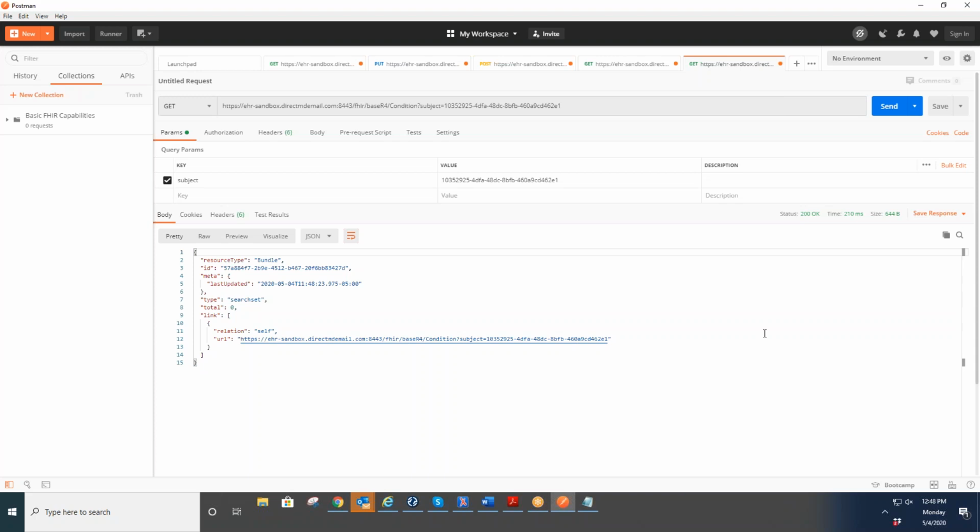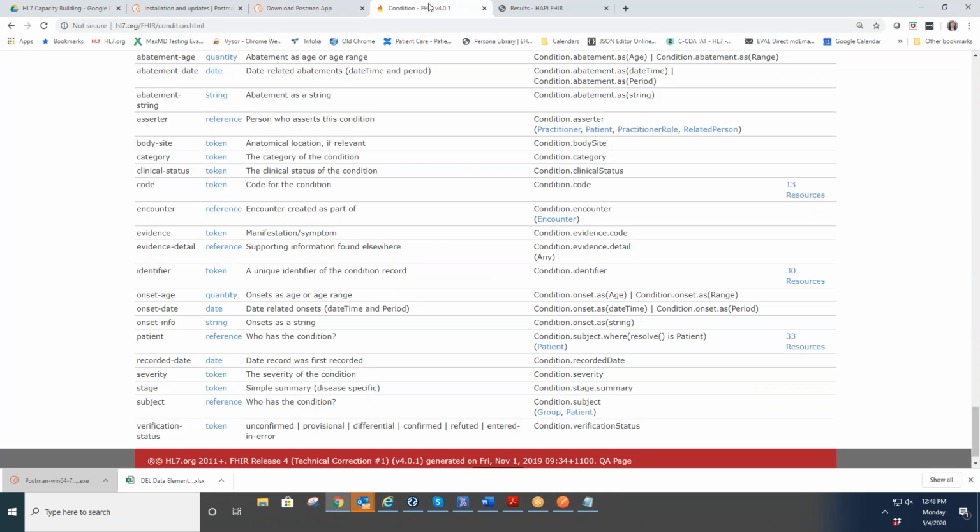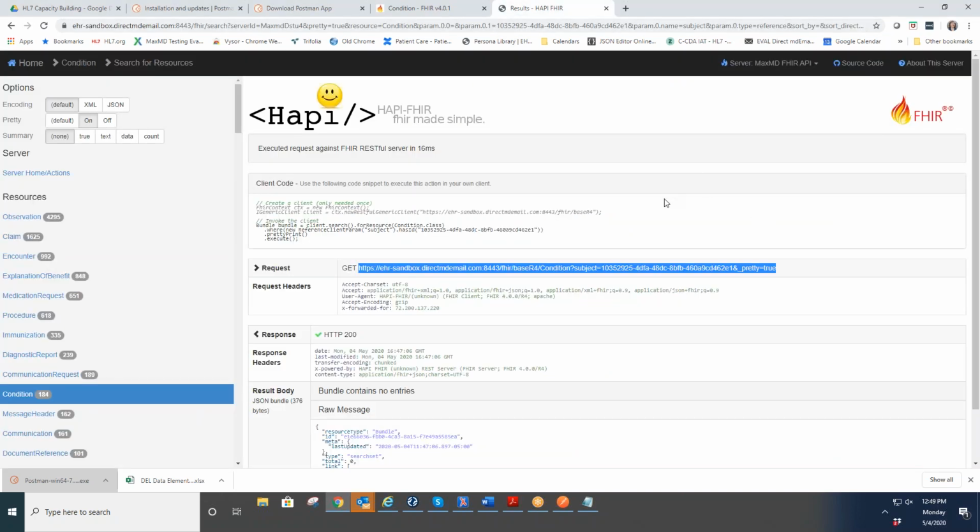And if you don't know the syntax, if you don't know what the parameter's name is, or whether it's uppercase or lowercase, you can go back to the FHIR tool, the tool that Yen made. The last tab.